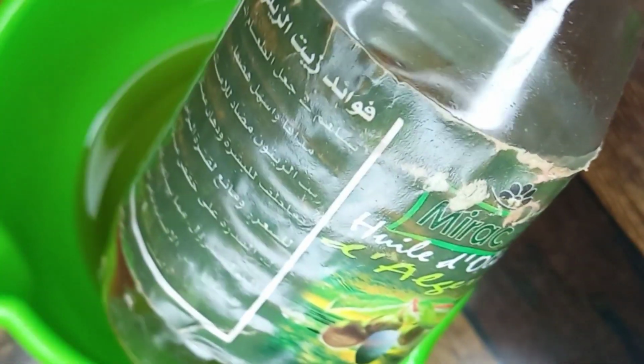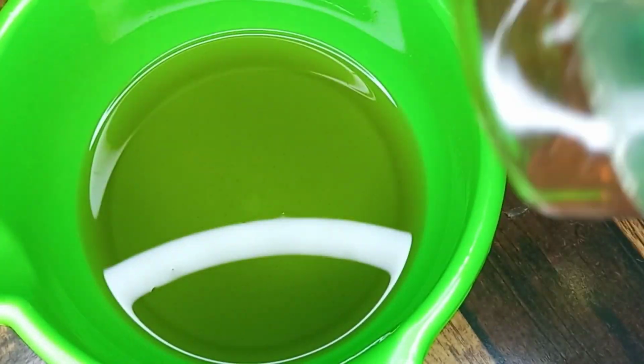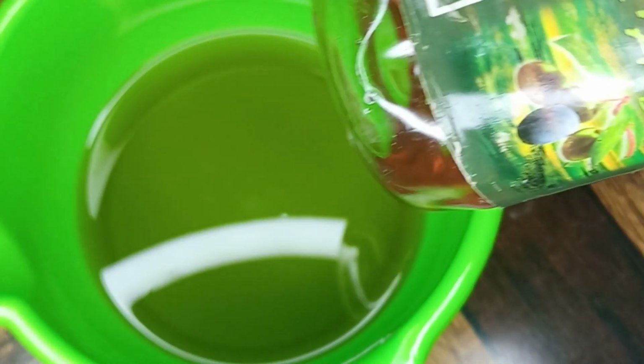I have it in this bottle. I also have coconut oil in this bottle. I have olive oil in this bottle. And what do I have again? I have almond oil in it. So everything is mixed into this oil right here. I'm almost running out of this oil. So now I'm just going to add this oil into this bowl.